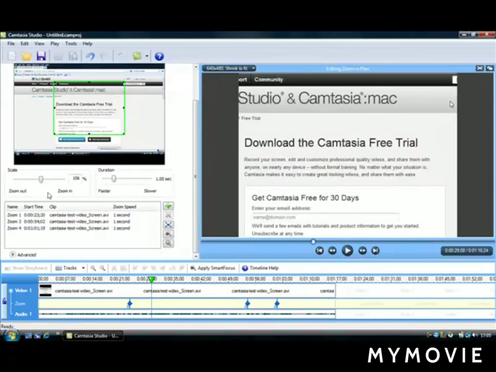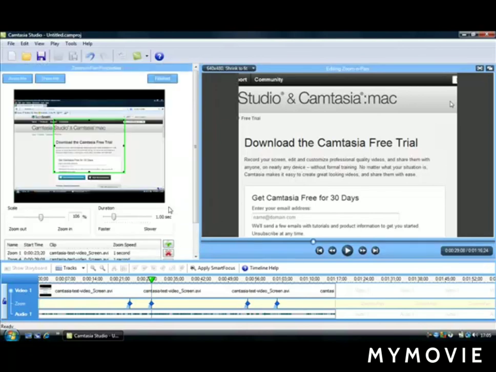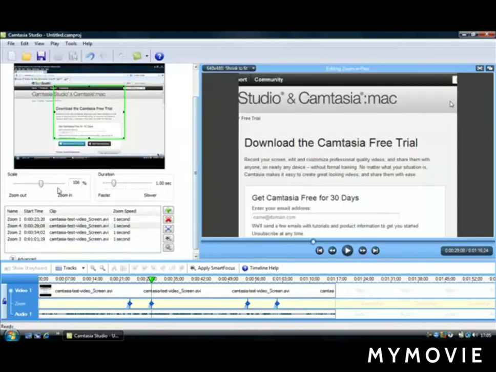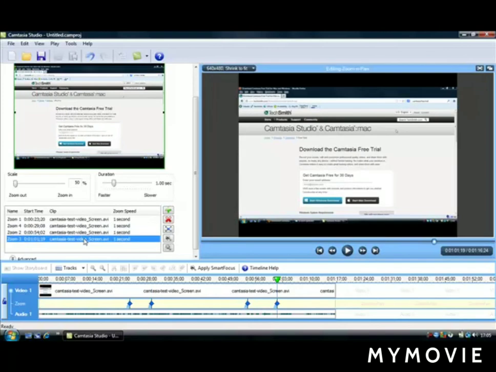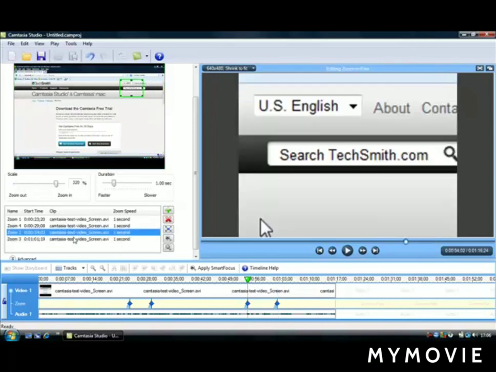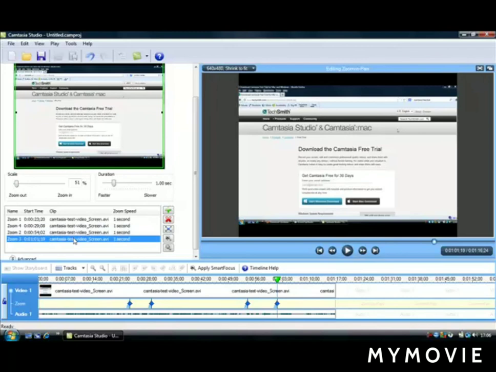and when you actually create a new zoom and pan feature, or sorry, a new zoom and pan effect, and you can't move this backwards and forwards, then you'll have to come down here and just select that. Camtasia can sometimes be a little bit funny. You just have to come down, literally click the button there. It's quite random. Sometimes it lets you just move that straight away. Other times you've actually got to come down here and click this actual bit of text, so you can then adjust that particular zoom and pan effect.